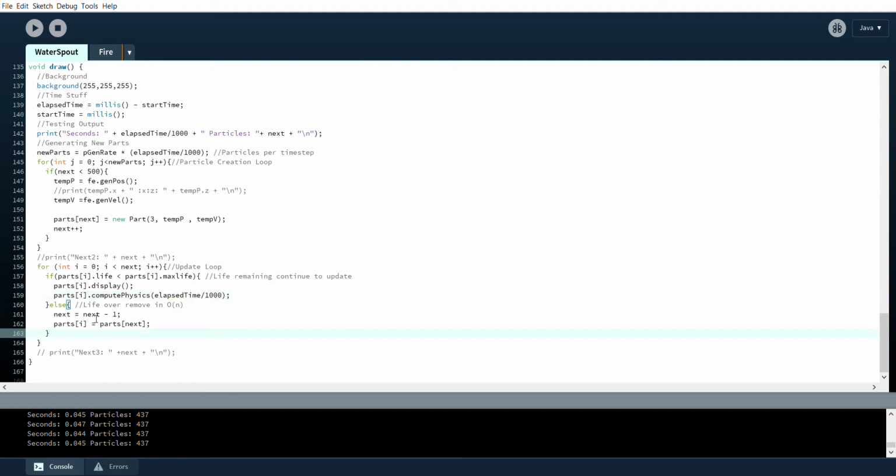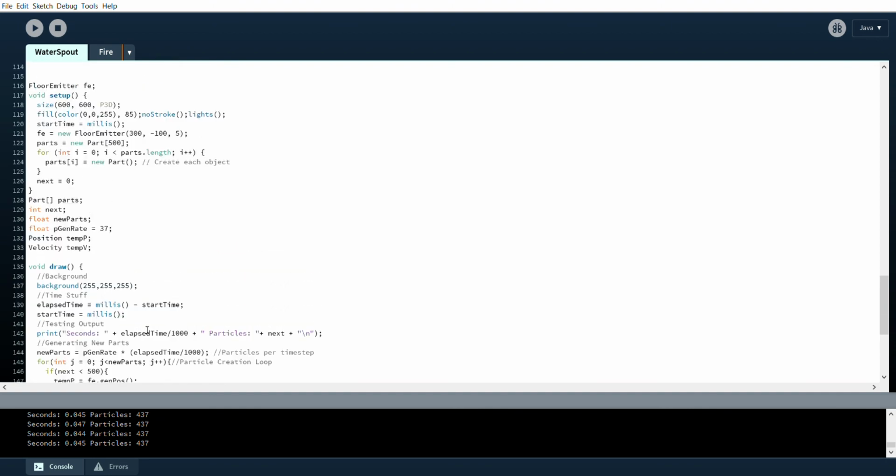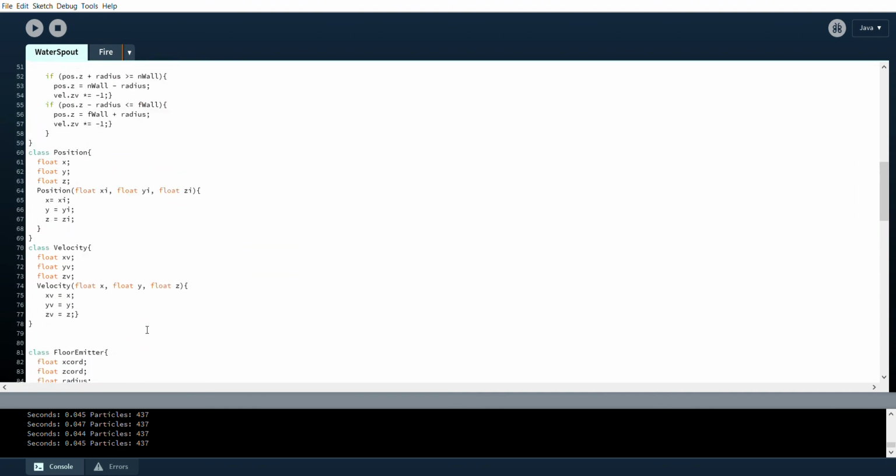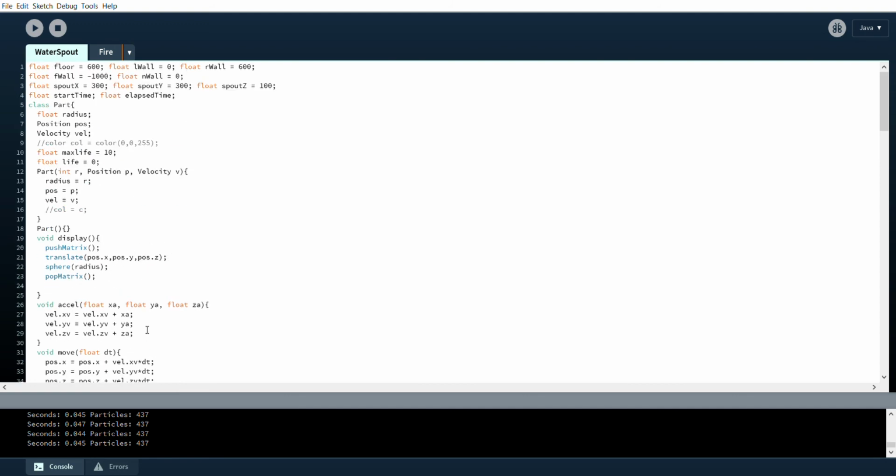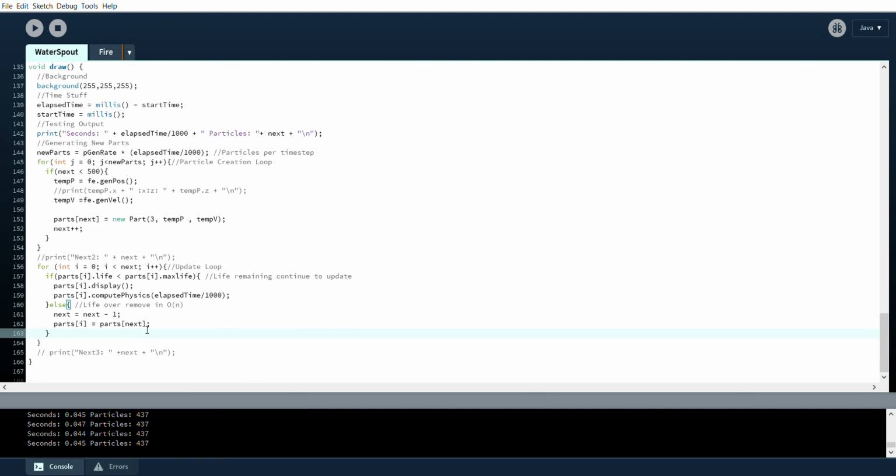But if they are over their life, it gets rid of it, subtracts next, and then puts where next was, or is now, back where the old one is, so that it fills from the beginning of the array and goes down to it always. And that's pretty much it as far as my particle system goes. And this makes the fountain that's seen in the other video. And yeah, that's it.